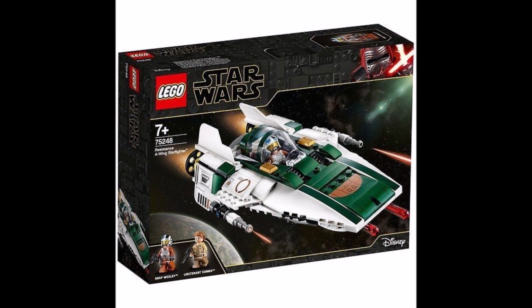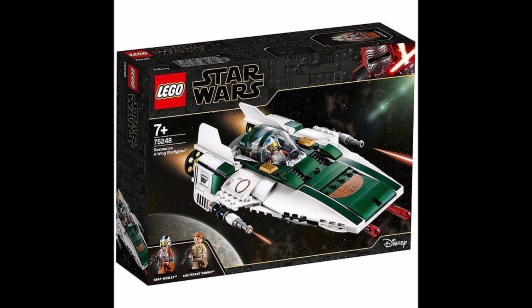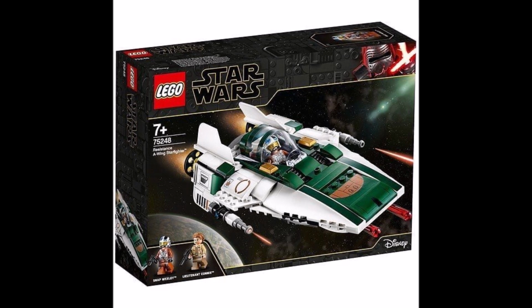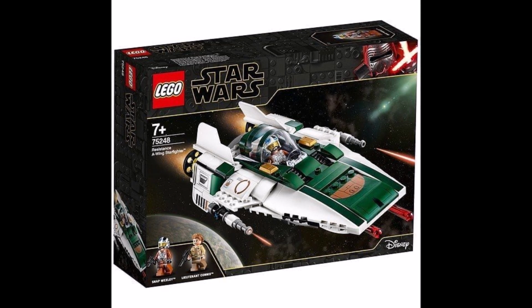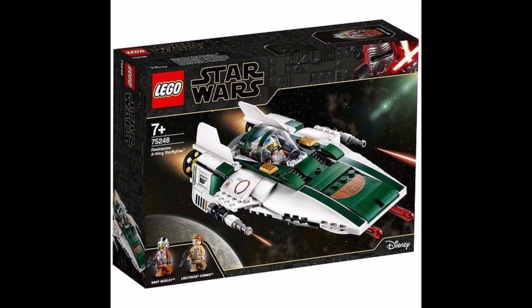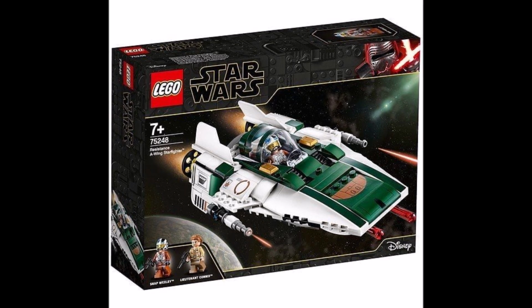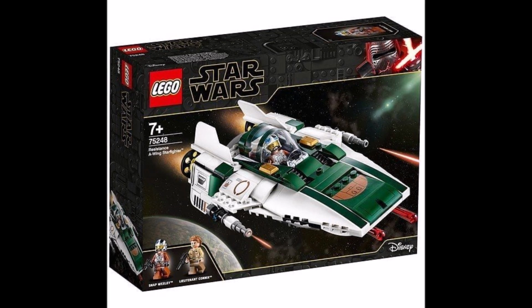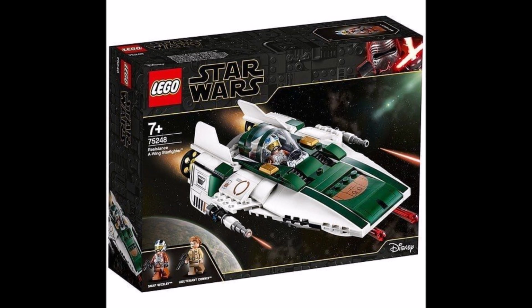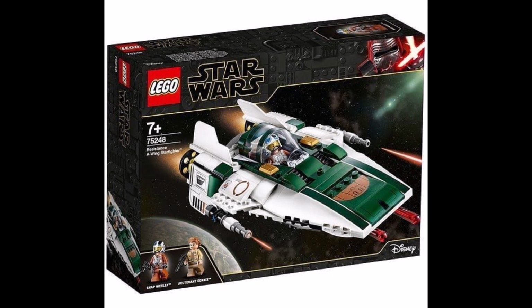This is one of the Rise of Skywalker sets. This is a green A-Wing. The last time that we saw a green A-Wing was in 2009 with the Mon Calamari space cruiser, but this is 100% a step up from that. It's also a step up from the last A-Wing that we saw, because this one is $30 instead of $40, and seems to have exactly the same detail and size and everything. So a great price for what you're getting.